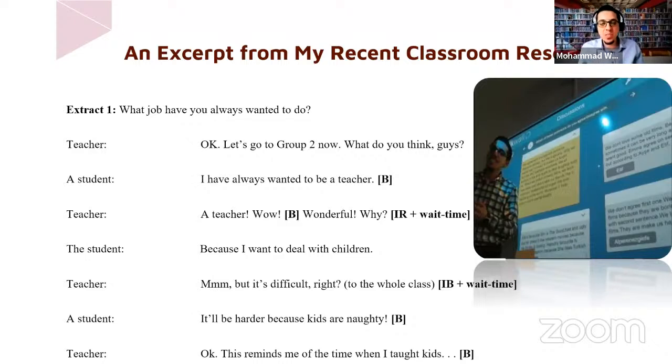All right, so after my students had worked in groups to share with each other what jobs they've always wanted to do, I asked them to listen to each other and then share their responses on TalkWall, where they had the chance to share one job that they found to be really important or interesting from the other group walls. Basically, they needed to share some of the group's ideas that they thought were interesting and appealing to them. During that time, they had to come up with good reasons for sharing that particular job.